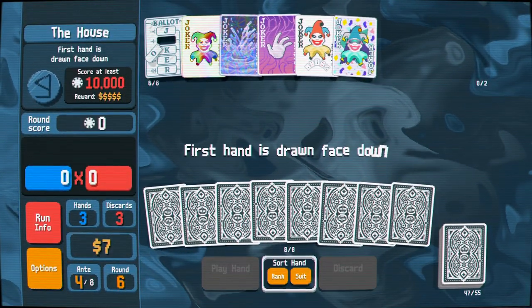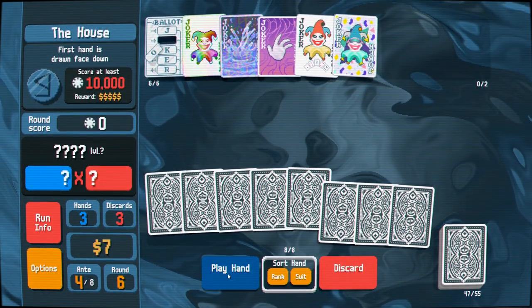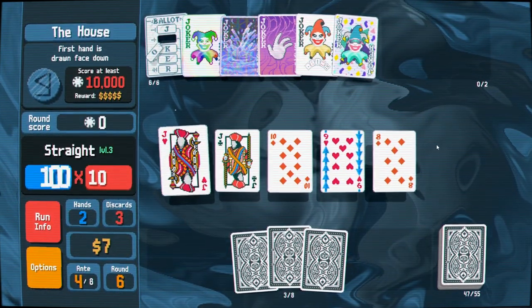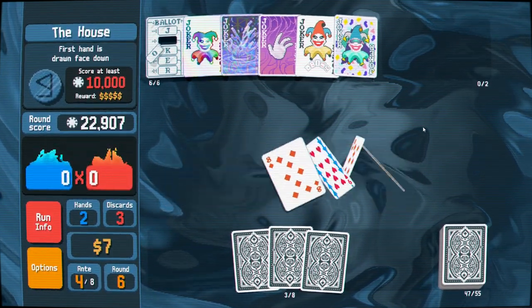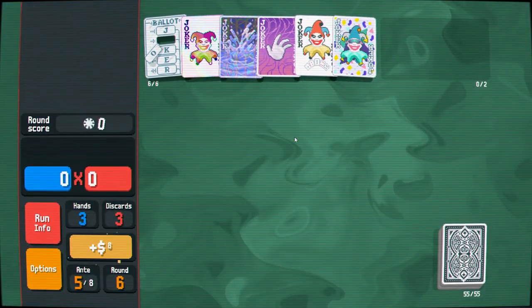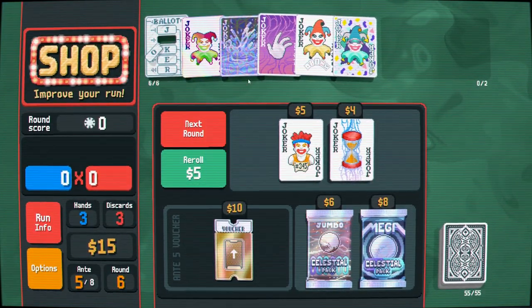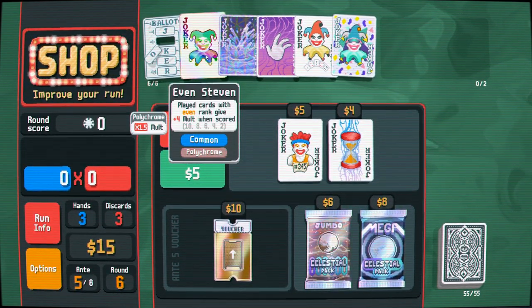First hand is drawn face down, so what we'd want to do is maybe play this first one, see what it does for us. Oh, it turned out to be a straight. Nice. Okay. Well, we might get out of here in one. Wow. I don't know if I've ever done that with the house. That was wild. Okay. I like what we've got. Oh, I like what you're showing me here.